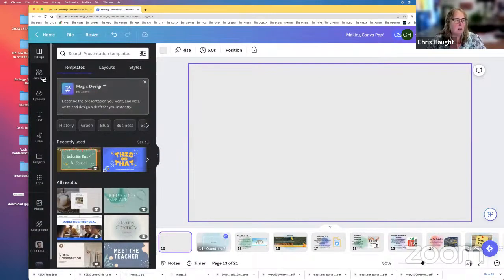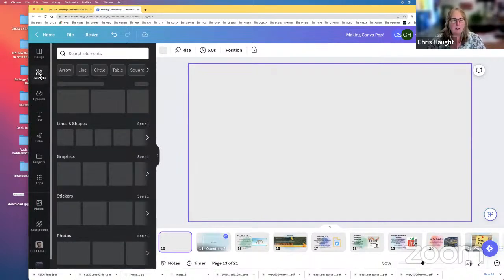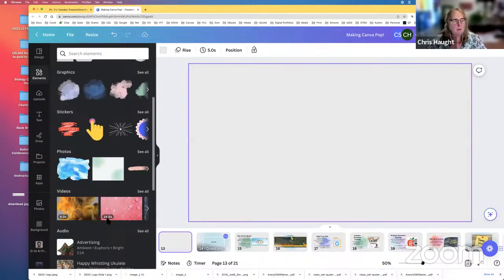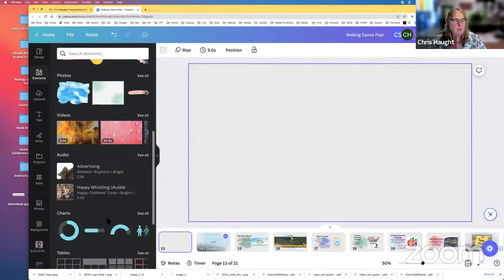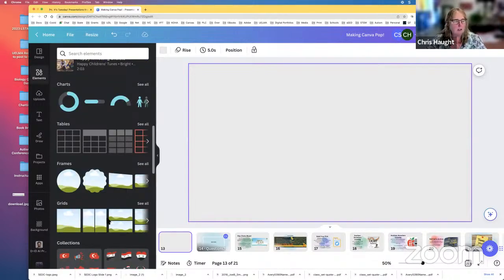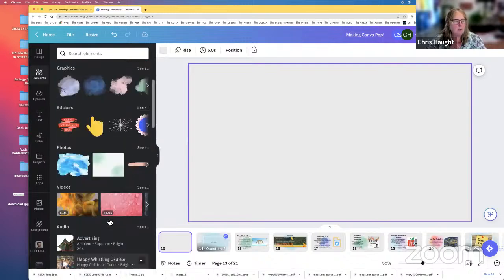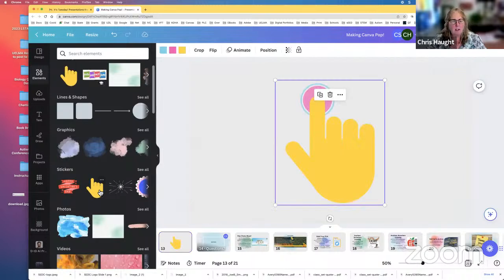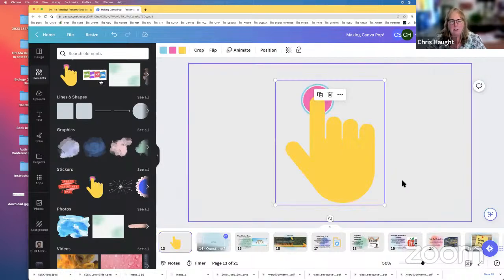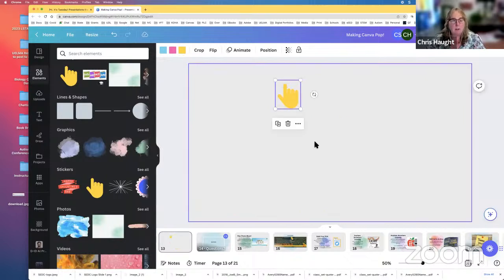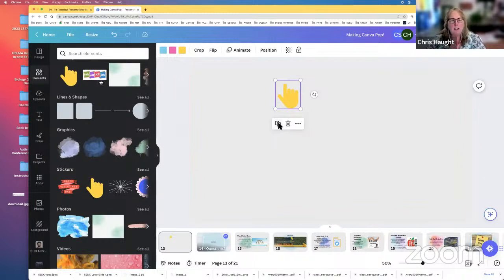And now we're going to come here and look at all of these things that you can add. If you've used Adobe Express, some of this might look a little bit familiar, but all of these just gives you a variety of things. There's images, videos, audio, charts, just all sorts of things that you can add to it. And I'll just come up to the top, I'll say, I want to add this, and I just click it, and it's done. So I could resize it, and even when you're doing text, it's really cool because it resizes the text really nicely. If I wanted to duplicate it, then I could.